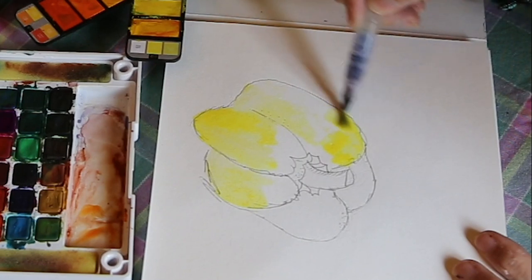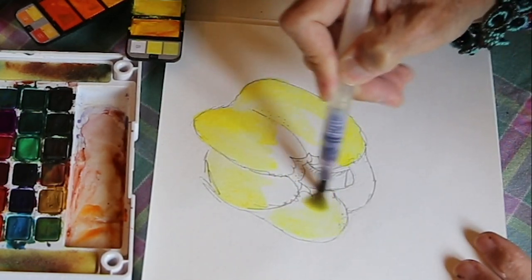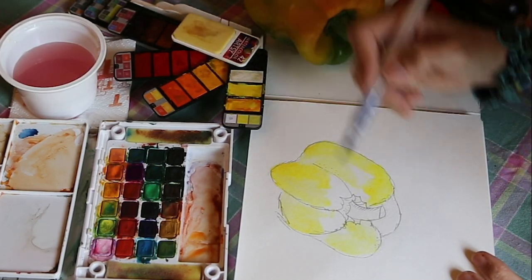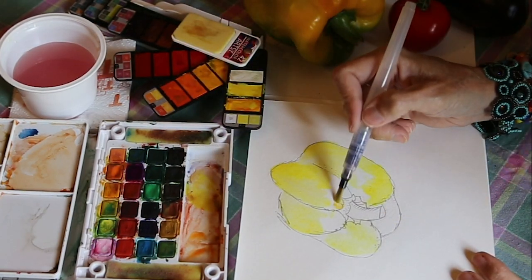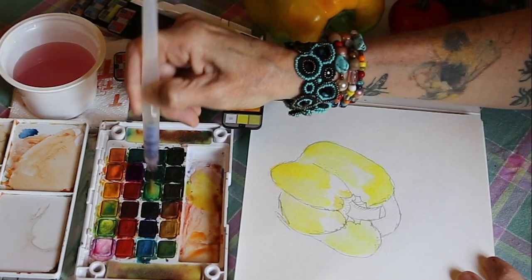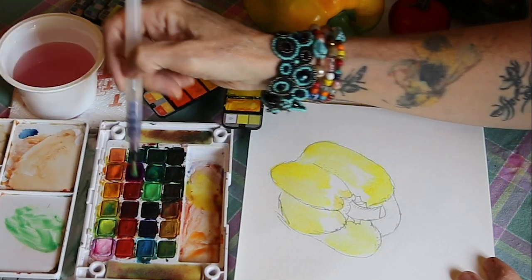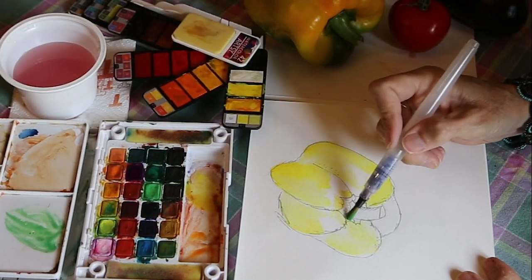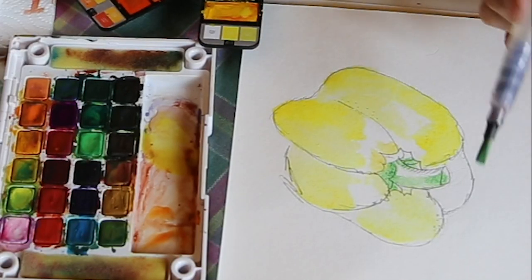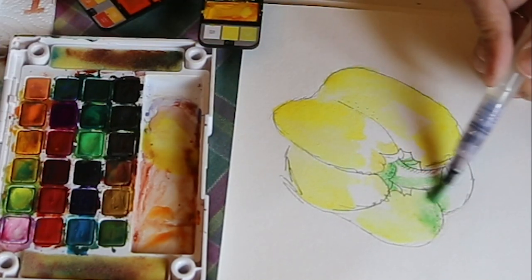I'm making sure I leave those whites, squeezing to distribute more water, and looking at my yellow where it comes around. My green is right at the bottom of these two sides, so I'm paying close attention to that. I'm going to add a little more yellow right under here and then come into the green. I'm going to squeeze water through the light green in my box, blend it in the lid so I can make sure it's a nice light green. I'll brush that in this area, remembering to leave those highlights and some white areas. Then I'm going to add a lot of water and blend so it goes softly into the yellow.